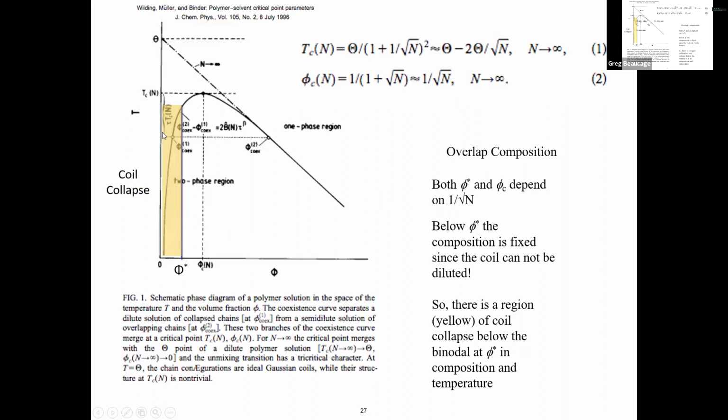Right, so anyway, nonetheless, there's this region below which the phase diagram doesn't exist anymore because it's kind of frozen at that point. But the difference is, if you phase separate here, it's going to go like oil and water and separate into 2 phases. If you separate in the yellow region, you get these blob things that collapse down, and they're still floating around potentially, right? So this is like coil collapse here, and then you have a 2-phase solution, coil collapse.